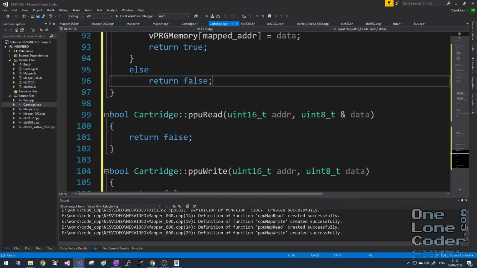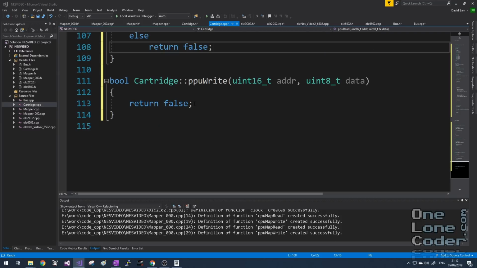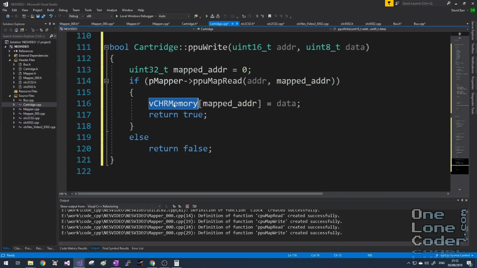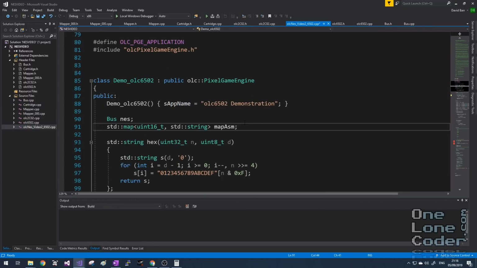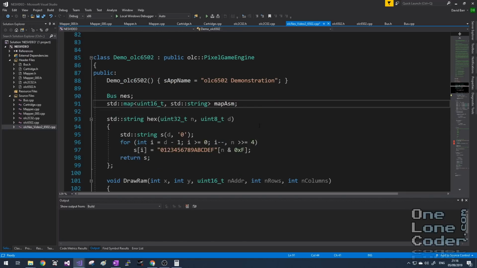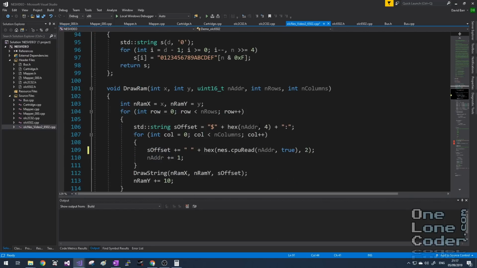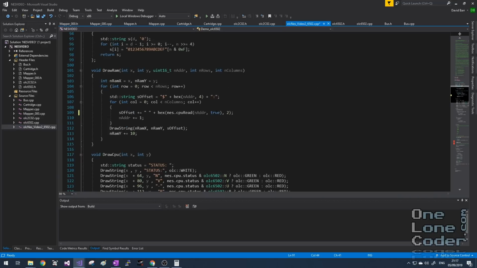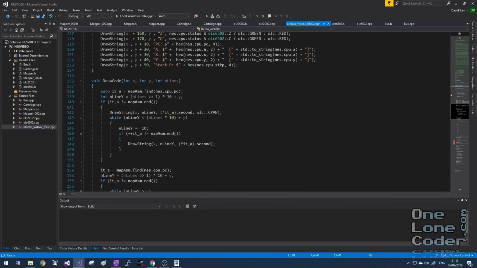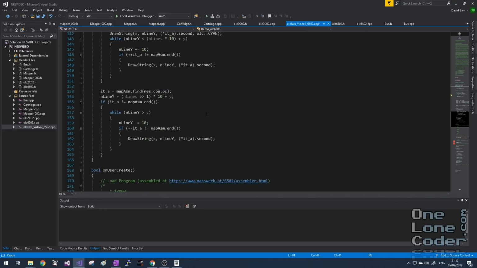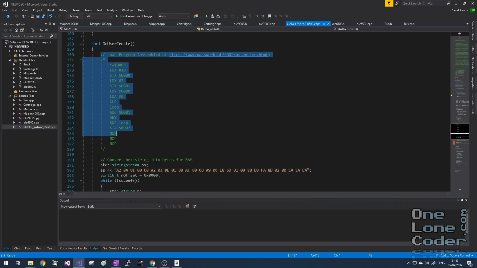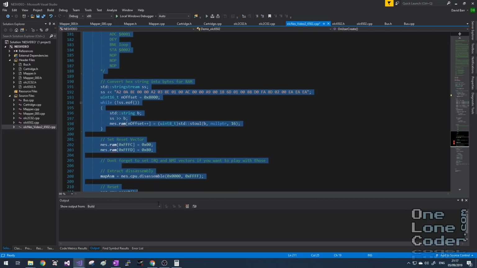Unsurprisingly, we have very similar routines for the other functions, except the PPU read and write functions care about the character memory rather than the program memory. Now, the content I've shown in this episode doesn't have much scope for demonstration, so I thought I'd spend the last few minutes showing how this architecture is instantiated and connected together, and lay the foundations for building the PPU in the next episode. So this is the code from the last video that displayed a memory dump and the processor status. I'm going to keep all of that, but I'm going to remove the contents from onUserCreate.